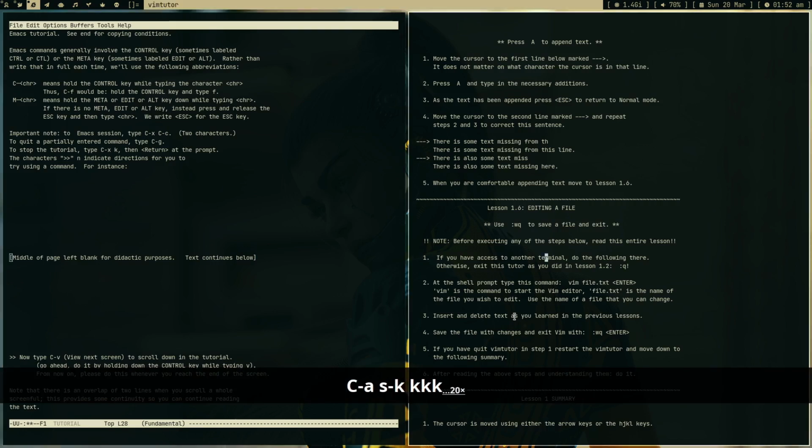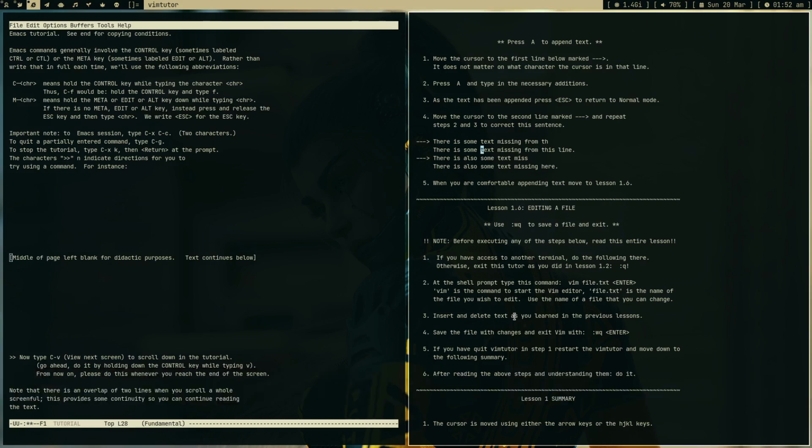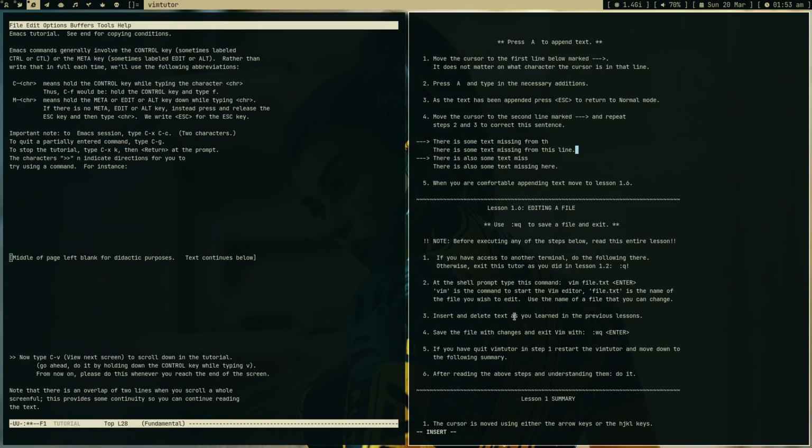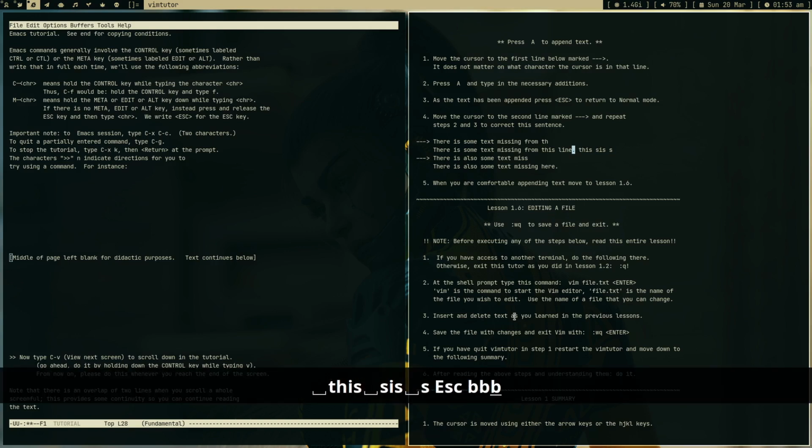But in Vim, if I am here and I want to go to the end of the line, then you press capital A. One thing about capital A, when you press capital A you come in the insert mode. So right now you can type something, and this is not normal mode, so it's not a command, it's a legitimate character.